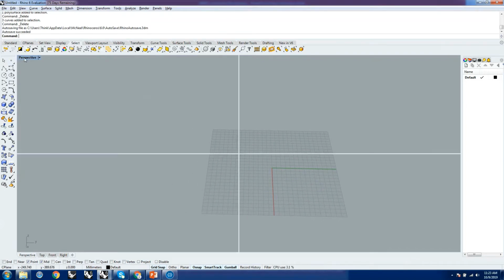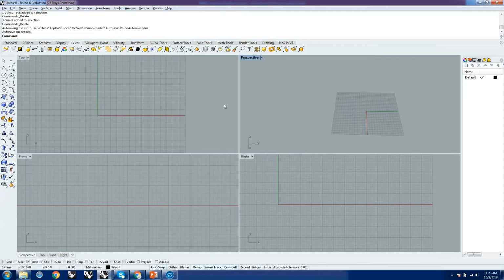So in the last, in the first session, we had seen how to make points and how to make curves and how to make little surfaces from these curves in the form of pipes. And now let's see how we can apply this knowledge into something that is architectural, an architectural problem that we solve from time to time.